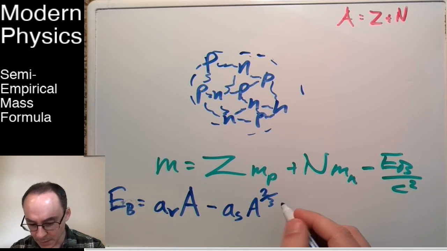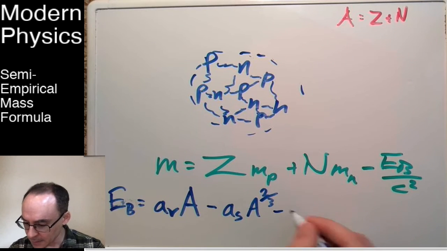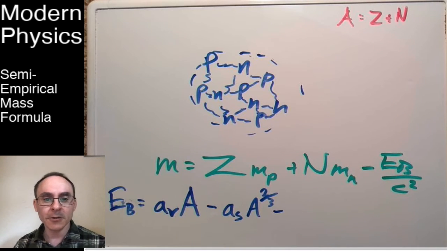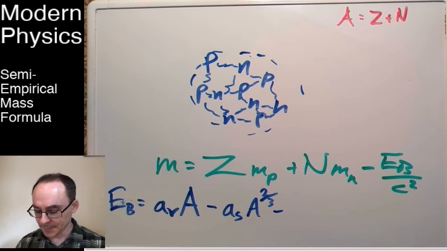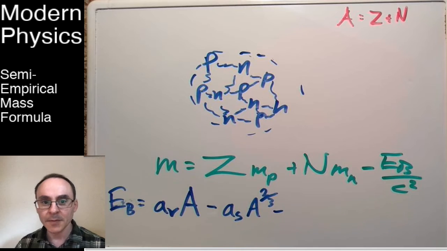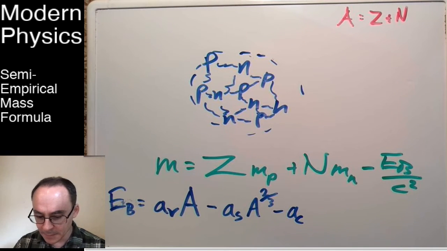But there's actually 5 terms. Sorry, I think I said 4 earlier, but there are 5 important ones. Another important interaction is that the protons have charge, and they repel each other, so that's fighting against this. That will have a negative sign as well, because we've overestimated how much these things want to bond together. We need to correct for the Coulomb repulsion of all these positive charges pushing against each other. So that's called the Coulomb term, with an unknown constant that we fit to the data.